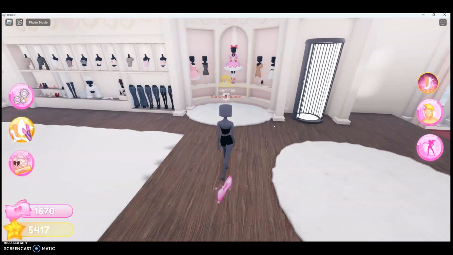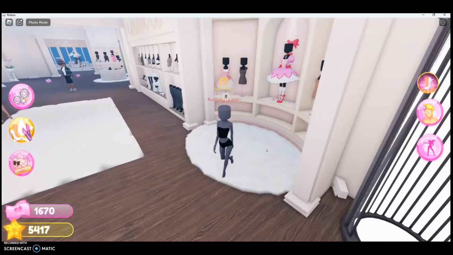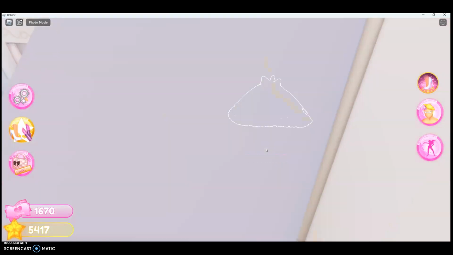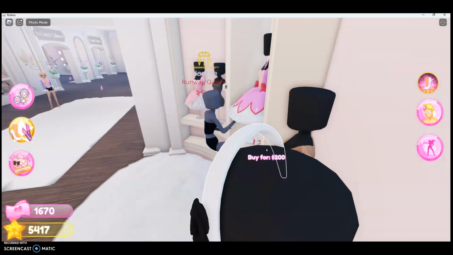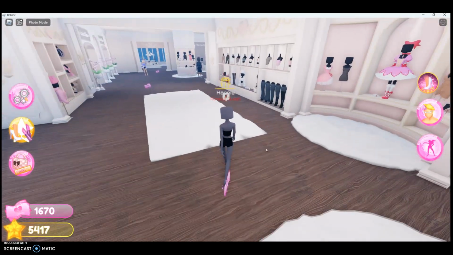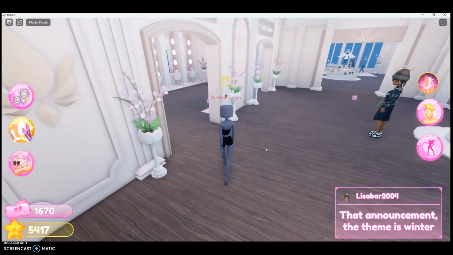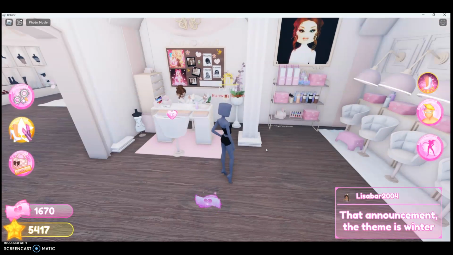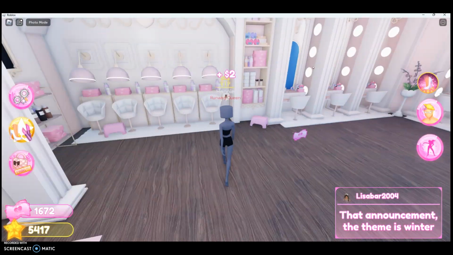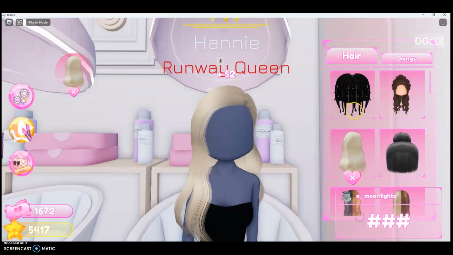And the only thing new in this area are these shoes. I think they are new at least. I'm not sure. Yeah, let's just not comment on this crazy climbing animation. I mean, it's more realistic than the other one. Everything here is the same except for the sitting pose now.